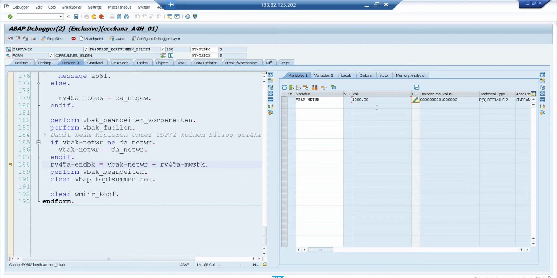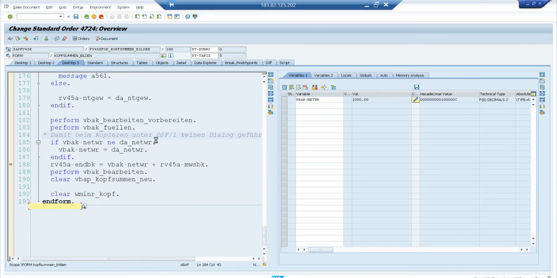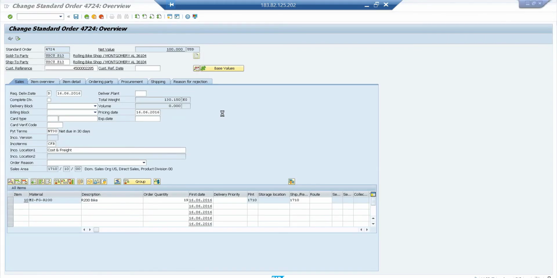Okay, this is a little tricky part because my screen accepts only 3 digits. That's why it shows here as 1000. But let's wait and see. And one more time F8. I think this is not going to change anywhere, I believe, because this is the last one. Yes, it's reaching the transaction. Okay, here it is. The value, whatever I entered, it takes 100.3 digits over here.